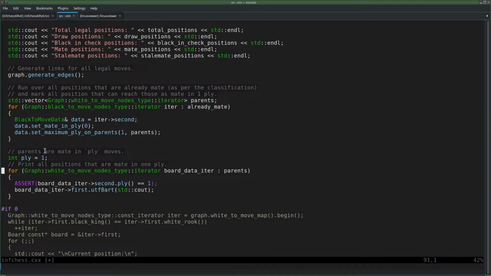Because apply is odd here, it is WhiteToMove. And then we're going to make a loop. So the parent should always be WhiteToMove. Well, let's put it in the name, although it's already in the type.